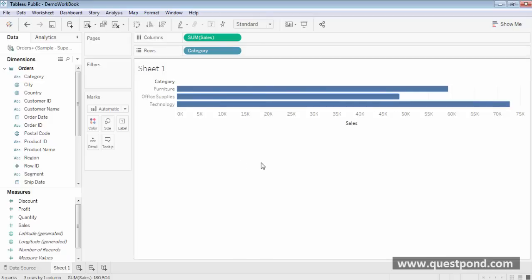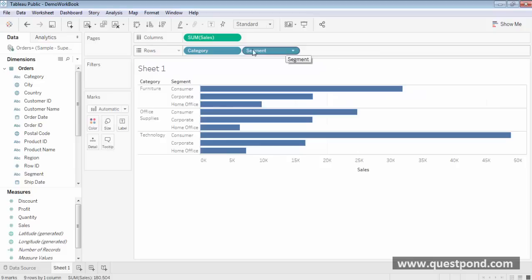For example, I want the sales to be reported category wise and to be reported segment wise. So I will be taking the segment dimension and adding it to the rows here, and I will be able to see the category and their segments and their respective sales amount. Also, I can add one or more measures.